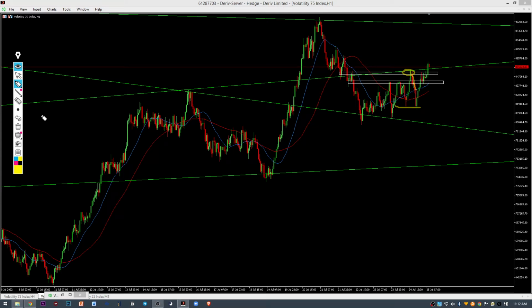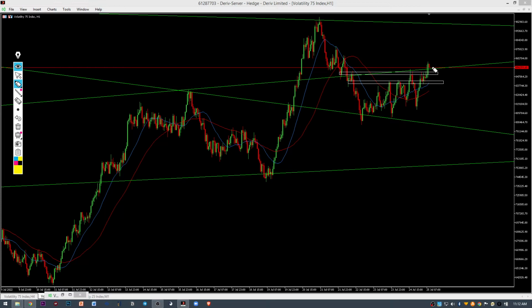But what we could have seen right here is that we have a W formation in this market already. A W formation in the Volatility 75 Index market is the most common reversal pattern for us. You could have seen it here as well. Here we can see price come and take out this early bias and then run to the upside. Those who take this bias right here, price comes and spikes them out, and there we can see price continue to the upside.